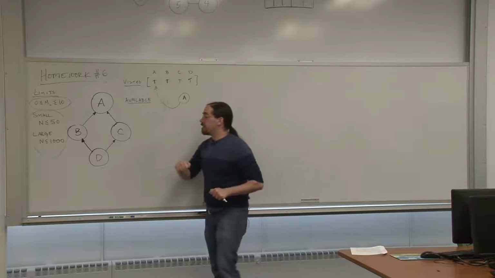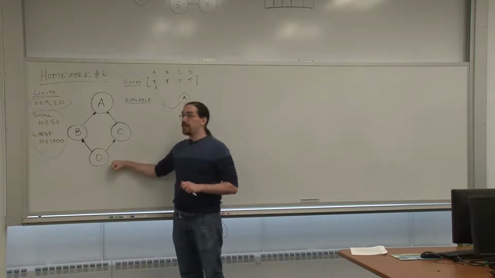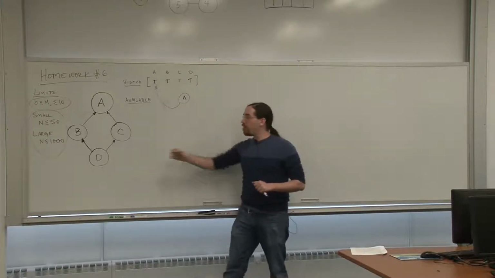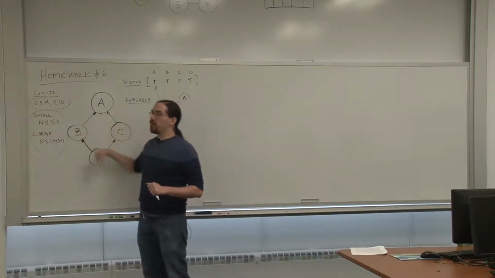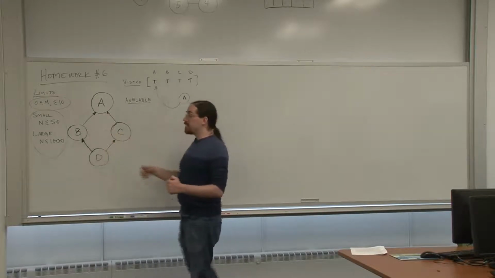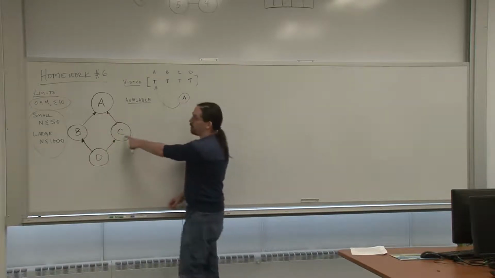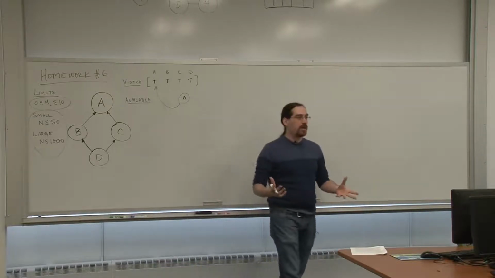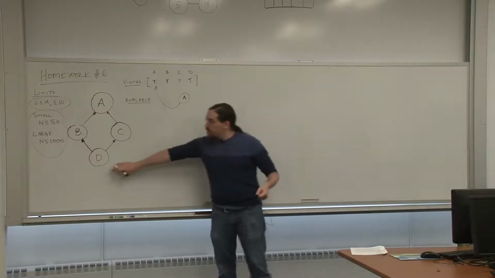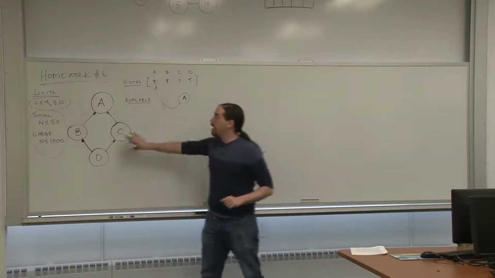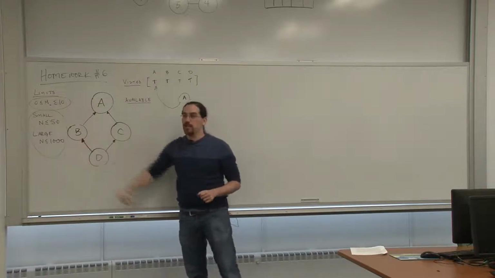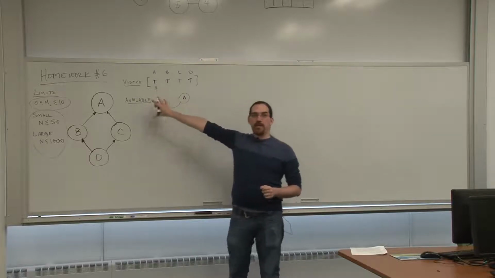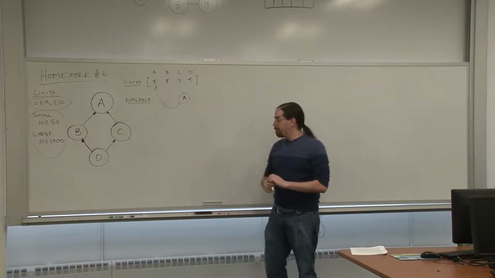And most people got this. The major error that I saw in this is that when you're doing these searches to look for diamond inheritance, you have to start from every possible vertex. Because if you don't, you might miss some. So in this case, if we only started from C, we wouldn't find any diamond inheritance, and we would erroneously return false. There's not one here. Because it only shows up if we start from D. So we have to go through all of the possible starting vertices, do our traversal, look for trying to hit something we've already been to, and then return true if we find that.